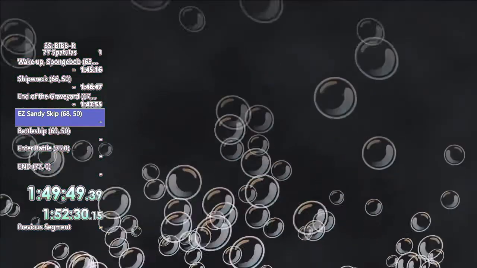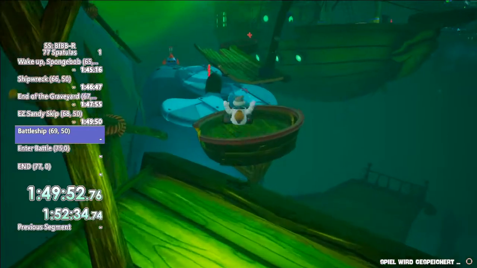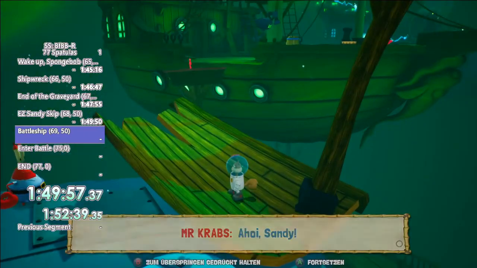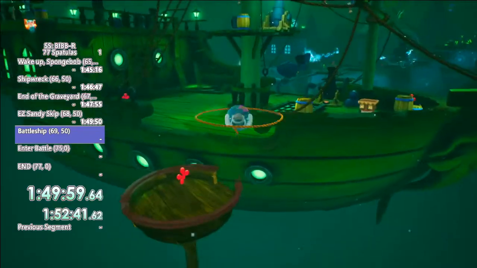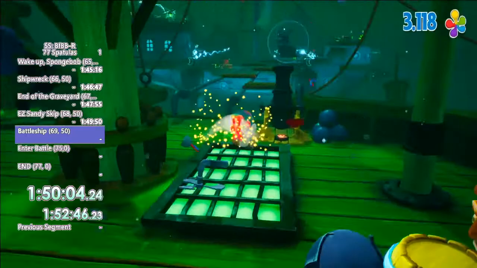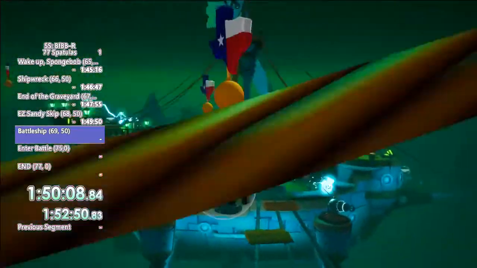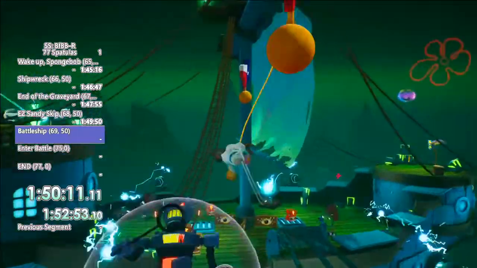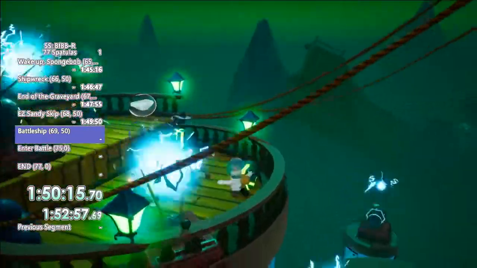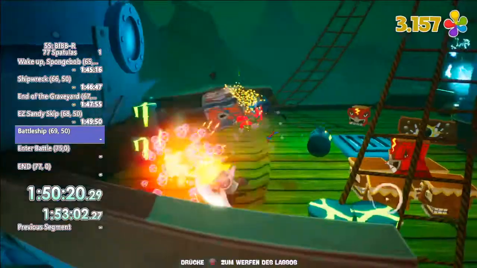So now we get the last spatula of the game. Like, after that there's only Patrick and the jump bucket left. So what I do is I jump up here, swing over here, and destroy all five of these electric conduits, or batteries, I don't know how to call them.